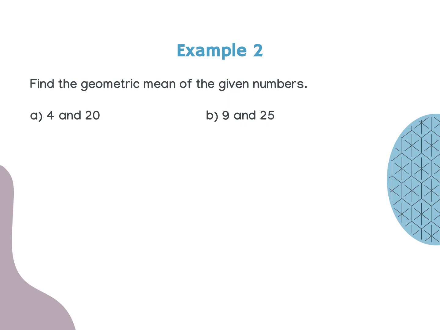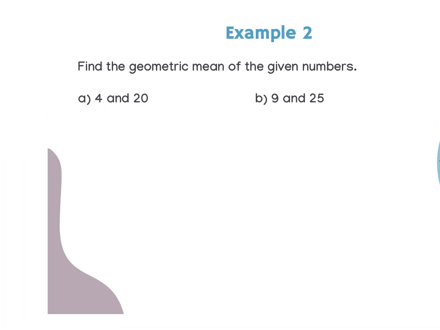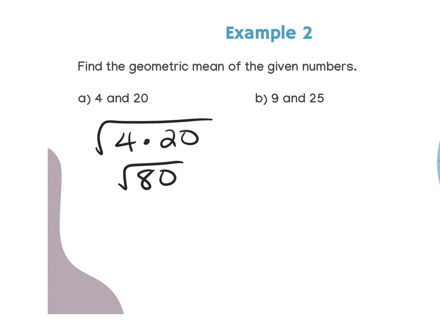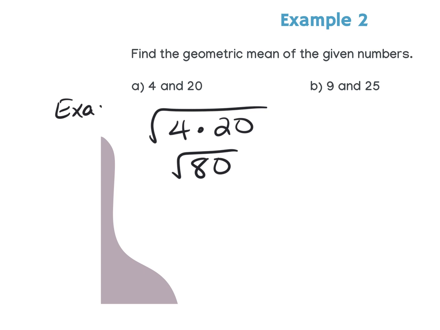So here it wants us to find the geometric mean of the given numbers. You don't have to do the whole proportion. All you need to do is take the two numbers, multiply them, and then square root it. Now, technically, you're using a calculator, so what you could do is go ahead and multiply this and square root it. However, if the instructions say exact, and you square root this on your calculator, and you get 8.9 something, and you tell me this is the answer on the quiz, you will get it wrong. You have to do the factor tree and leave it in simplest radical form.